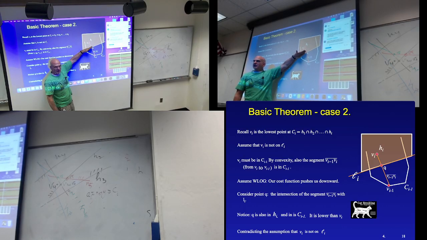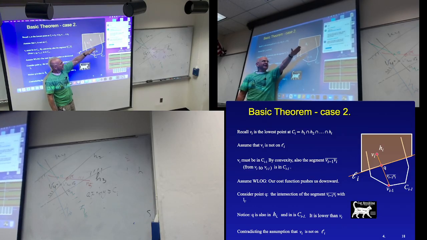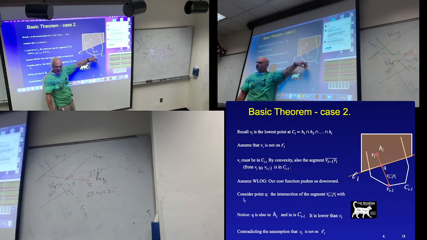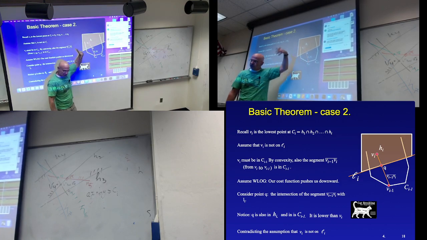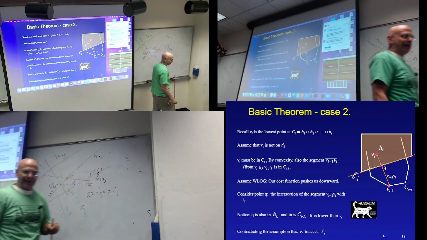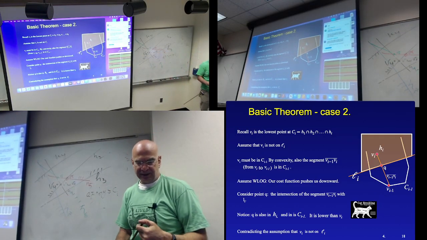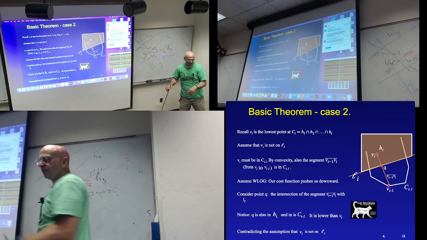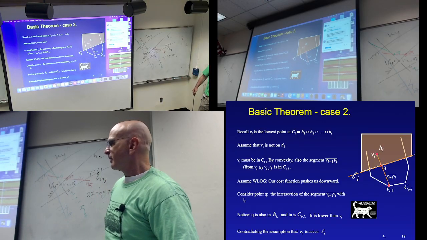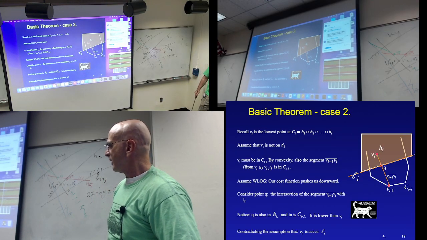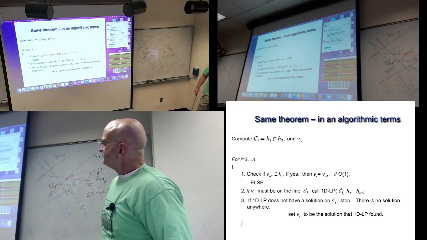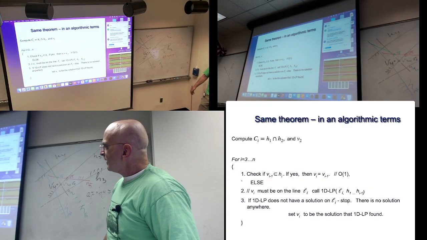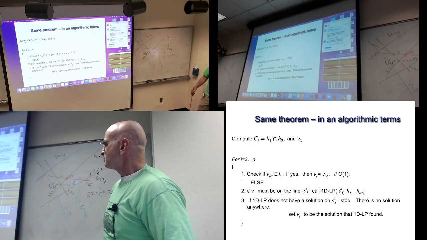So it's pretty cool, because it is not true if I just throw Hi randomly out there for any constraint. It's because Hi did not satisfy the previous optimal solution that I can deduce something about what happens when I'm adding it. I need all the conditions of the theorem. So that was the theorem that we mentioned about the linear programming, putting a rope around the equator. Here is the algorithm, but it's pretty much the theorem.